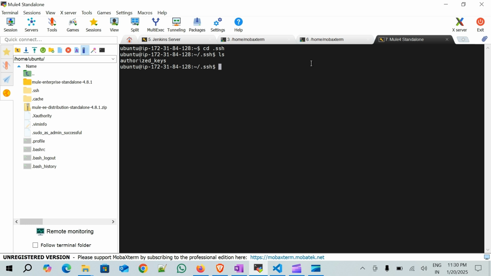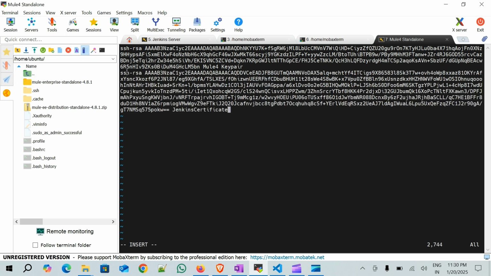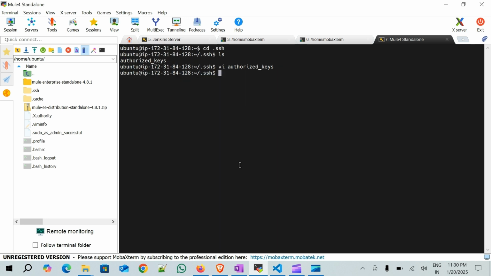So just say vi authorized_keys and press i to insert, and then paste our public certificate, then press escape, then :w for write and q for quit. Now that we have added the public certificate of the Jenkins server into the Mule standalone server, our deployment should be successful.